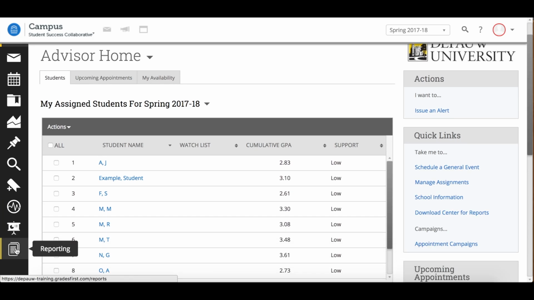The last thing to look at on this bar is the institution report page. Depending on your roles and permissions, you may have access to reports on trends and patterns in graduation rates, on how and which courses contribute to and predict student success, and reports on changes in major.